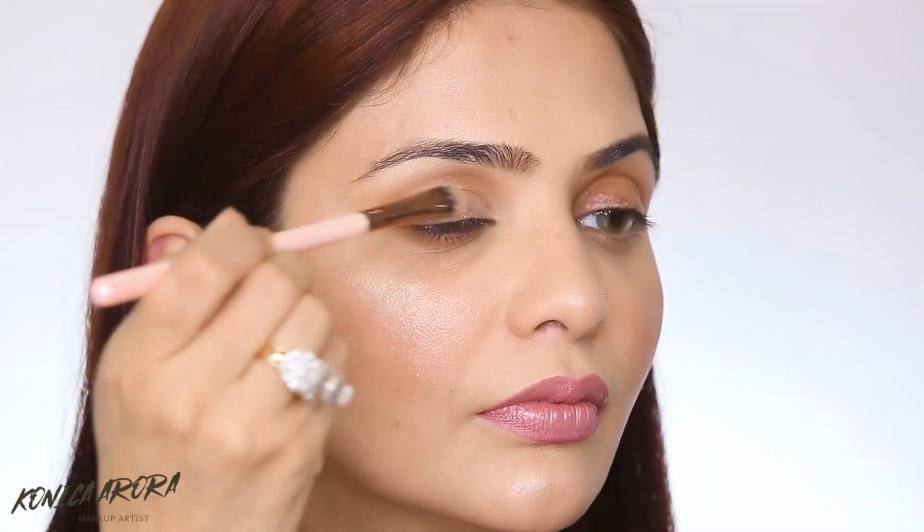Now to brighten up my eye and to make it pop out a little more, I'm going to use a color which is very subtle, a lighter color but has sheen into it. I'm using this shade right here, which is Candle. And I'm just going to apply this color on the lid.